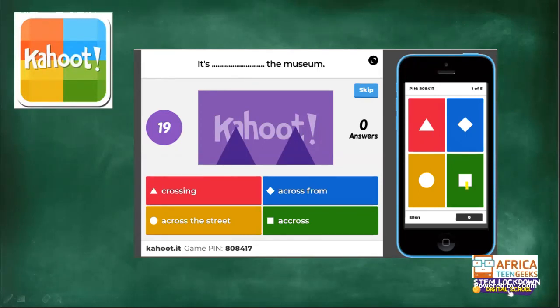And you have to choose the right color. So you are just going to play on your phone or on your laptop. You will probably be playing this for a lot of your classes. And if you like it a lot, maybe we can play it every Friday.